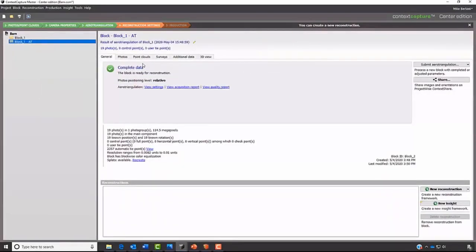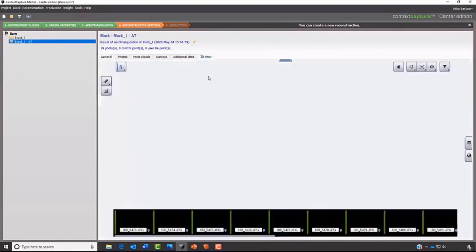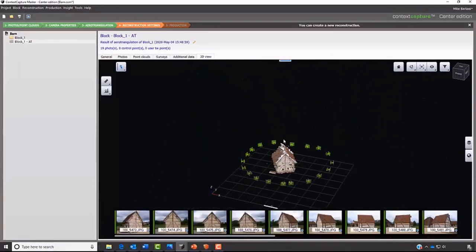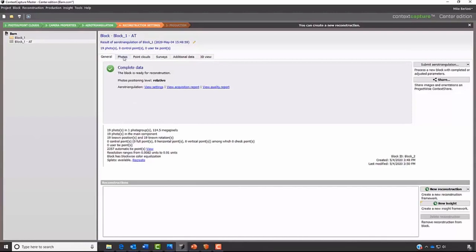Okay, so once completed, we can go to our 3D view and view the orientation of the images. This orientation is what's known as the camera's exterior orientation. If we go back to our General tab, we can now see that all 19 photos have been used in what we call the main component.